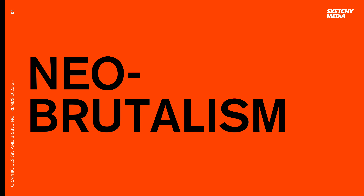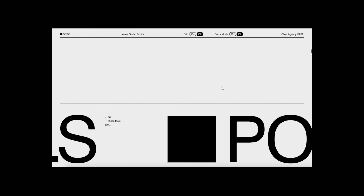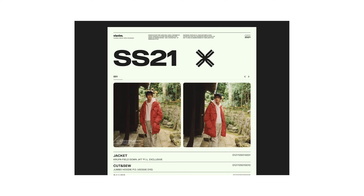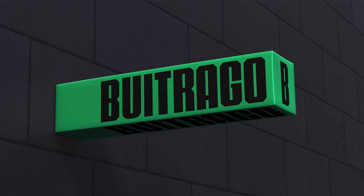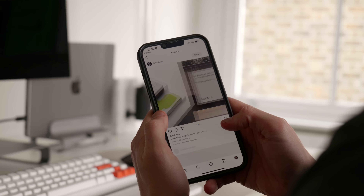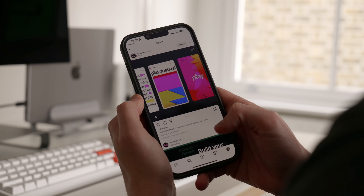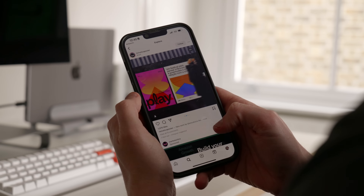First trend and style on this list is neo-brutalism. Brutalism has been used in graphic design for a very long time. It often disregards traditional layout styles and principles, using large blocks of text that may be difficult to read and high contrast in colors. It was originally popular in poster and graphic design, although some attempts were made in the late 90s to bring it to the web. Neo-brutalism combines traditional layout concepts with solid colors, simple yet unique typography. It's not afraid to use pure black with other colors — we're talking #000000.